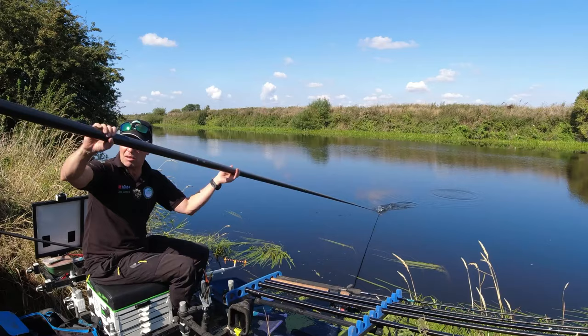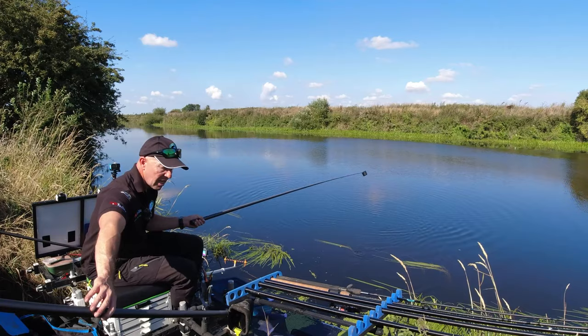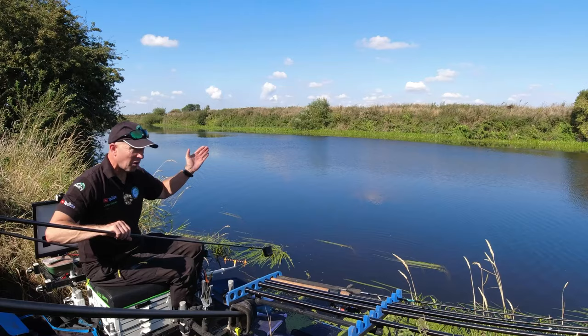There's a bit of a downstream wind on, and that's why I've got the waggler as well, in case the pole becomes too difficult. So I've got the strung out rig. I've also got a 0.75 gram Colmic float on, which has got a little olivet on, just in case I need to hold steadier if the wind becomes problematic, or I think the fish want the bait static.